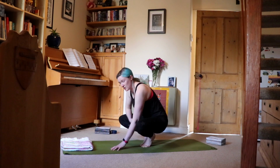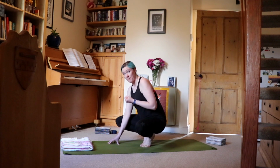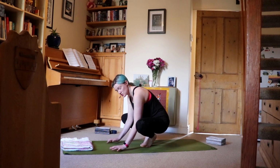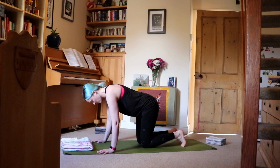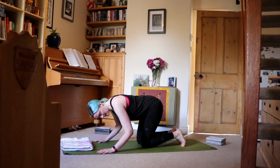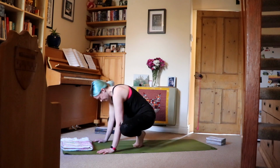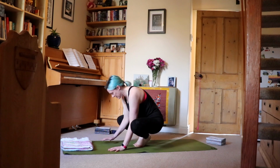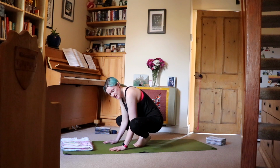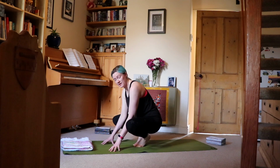You want to always have that drawing in and up of your belly to help strengthen that, to hold you up. And you're pressing down into your hands, so it's those strong chaturanga arms that we do when we lower down, where our elbows are coming back. So you're engaging into your arms as you press away. And for now, you're bringing your knees to the outside of your arms, and you're pressing your knees into your arms and your arms into your knees. So you've got that resistance either way.